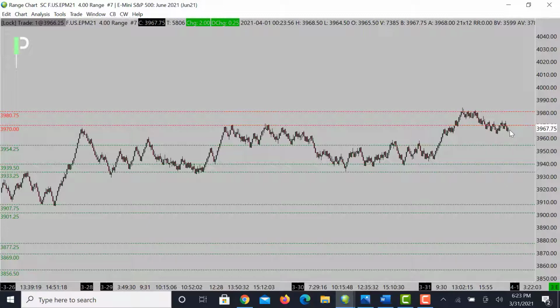Honestly, I really want to see that market pull somewhere down here into a level of support at 39.54.25, and then maybe get that support to push up. If that does not happen, then I'm looking for the market to get down between these 33 to 39s as the area of support, and then see if we can catch the support from there. That's what I'm going to be looking for.